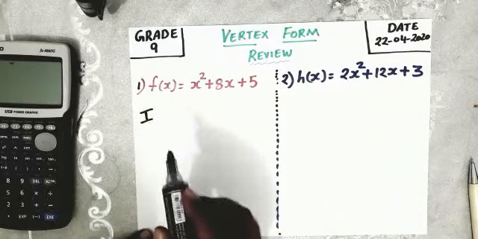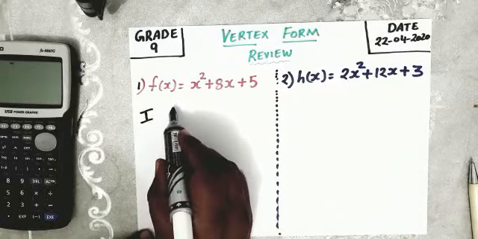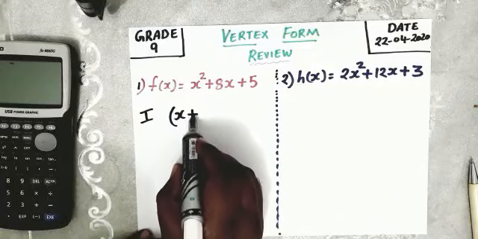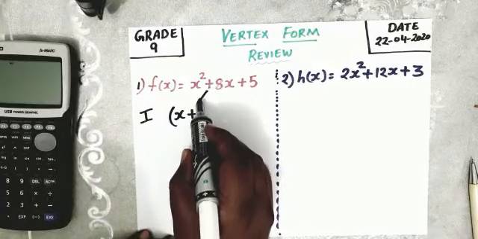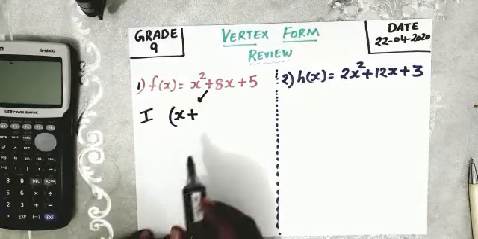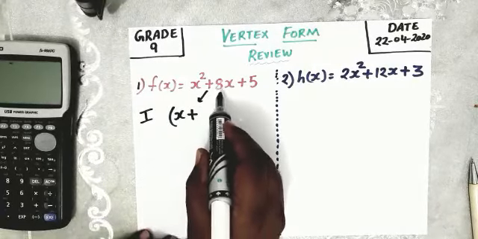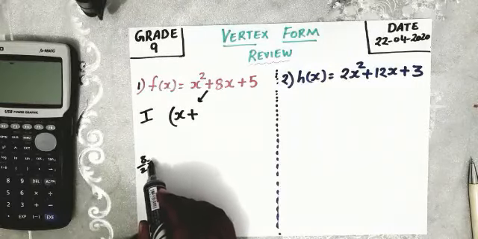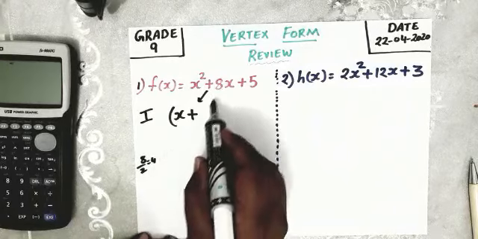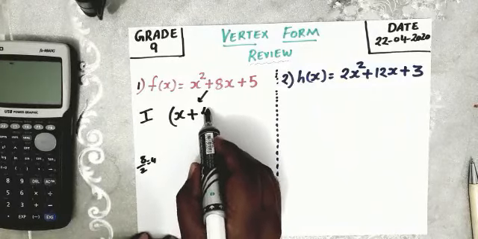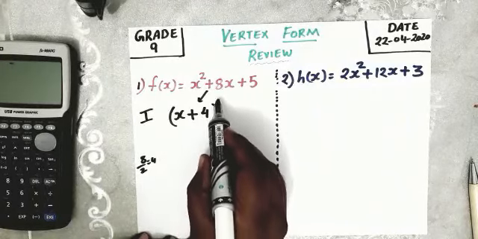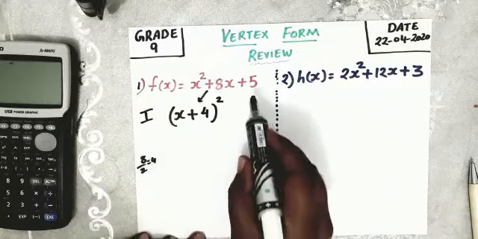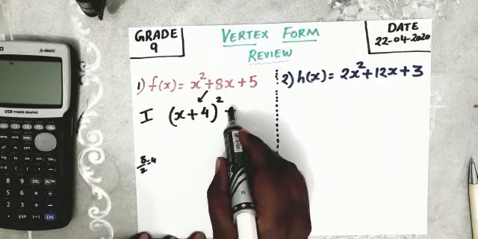In the first step, you are going to take the x plus whatever the sign you have here. You're going to copy the same sign and take the half of 8. So half of 8, it means 8 divided by 2. Half of 8 is 4. So I am going to take half of 8 as 4 here, close the bracket and square it. Fine. Then we have a constant, write the constant 5.